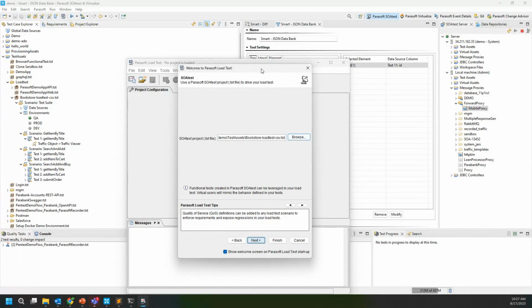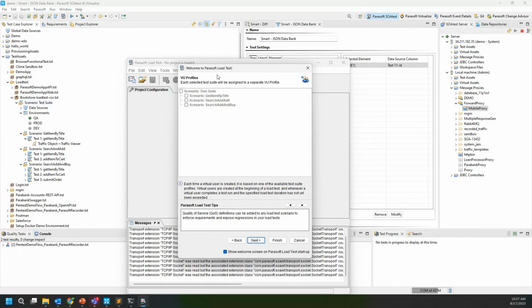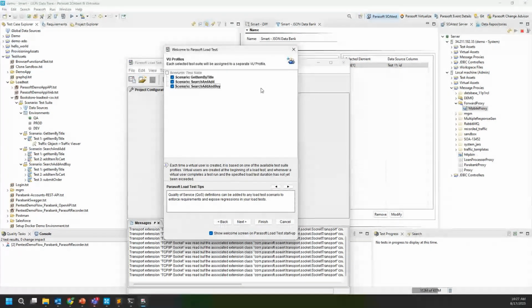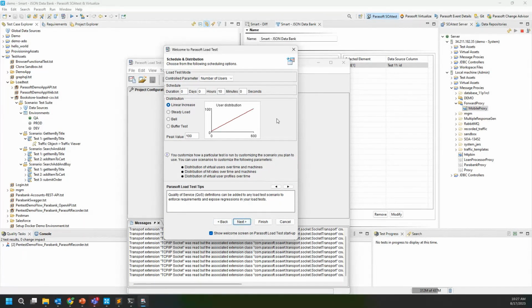So I mentioned these different scenarios. What's nice about that is I can use each individual scenario as a different profile or a different virtual user. And if I go ahead and configure my test now, we'll do a steady load test, a simple soak test with a peak value of 4 virtual users.